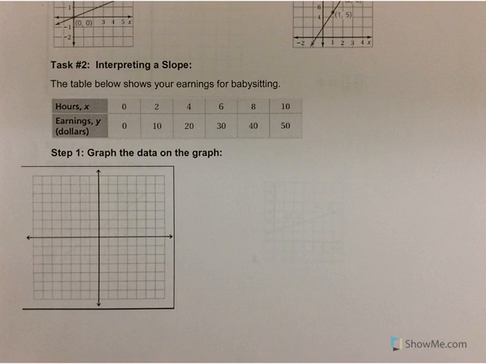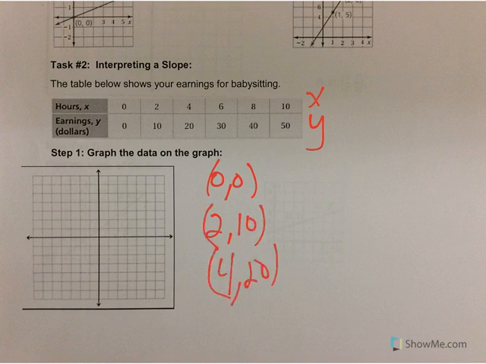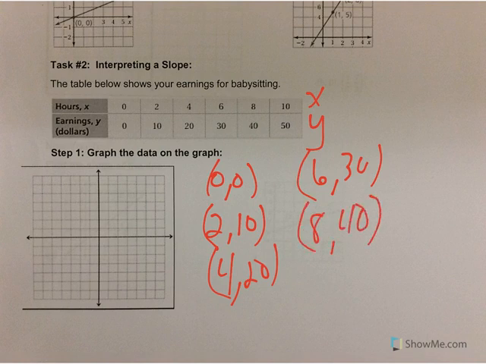So now they're asking us to graph these. So you have your ordered pair. Pay attention that it's the x value on top and the y is on the bottom. So as ordered pairs, we'd have 0, 0, 2, 10, 4, 20, 6, 30, 8, 40, and 10, 50. So obviously we can't use the whole numbers 1 as to number those. So on the y value, the y-axis, which is the vertical one, you probably want to count up by tens.